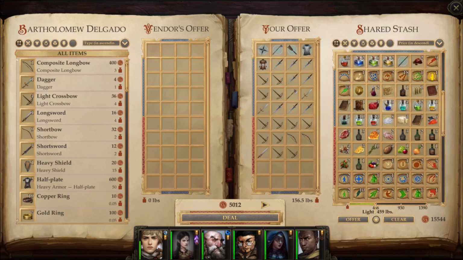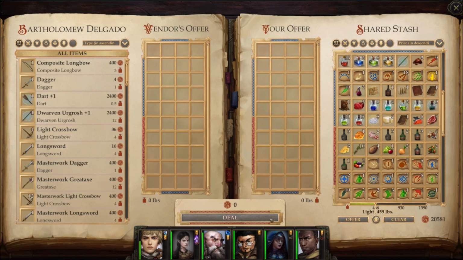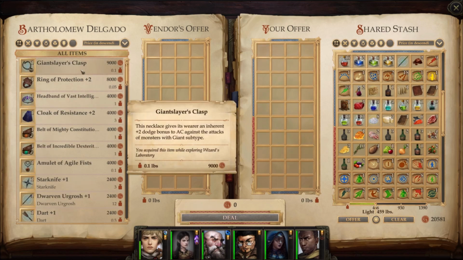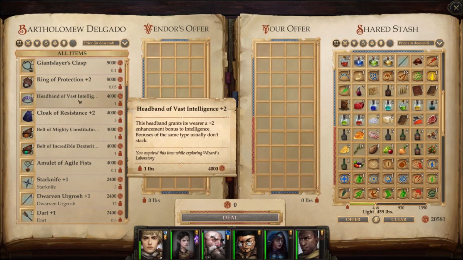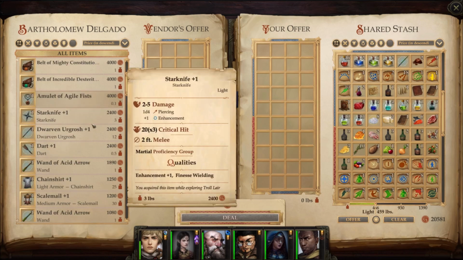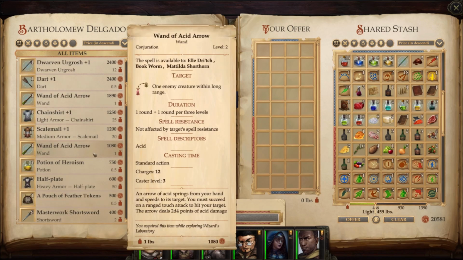And I feel pretty good about... Ooh, I got a wrist. Ooh, and you can have the Tartuccio ring. Give a rat's ass about that. Hey, that's a whole whopping $25. Thank you, Tartuccio. So we did that. What do we have for sale? Ring of Protections. Cloak of Resistances. Another Wand of Acid Arrow. Different kinds, by the way. Caster level 3, 12 charges. Caster level 3, 21 charges.